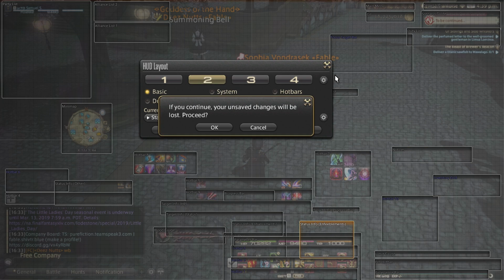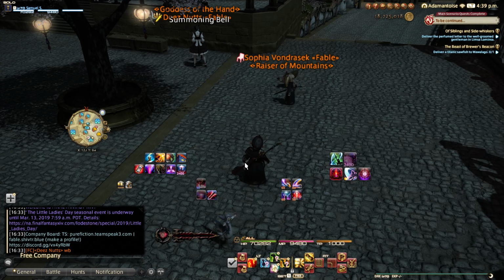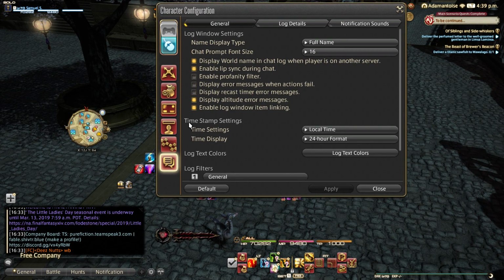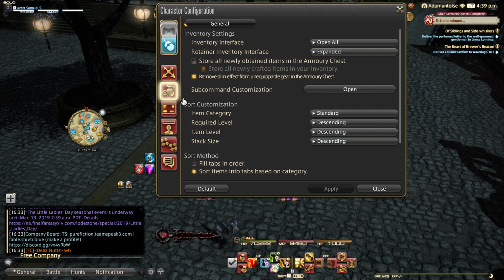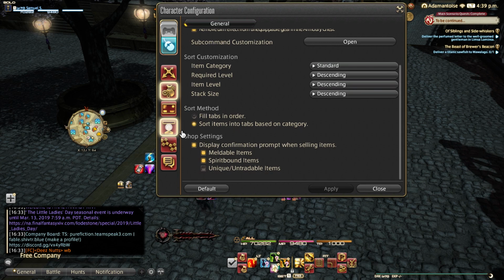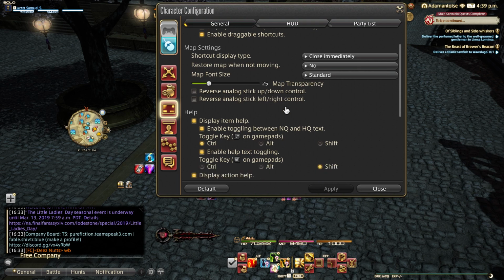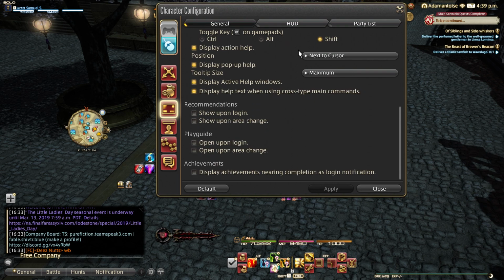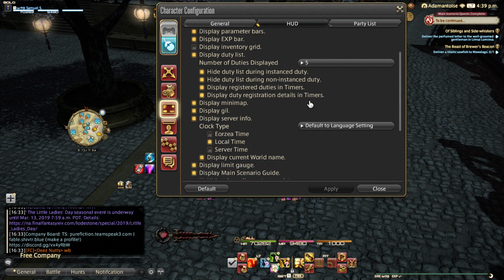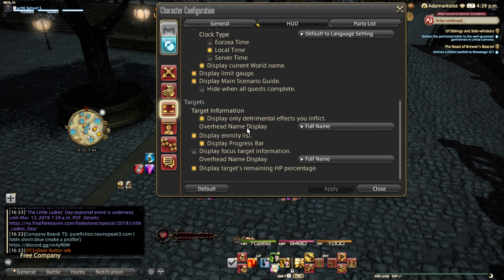In addition to that, let's go into the character menu while we're on the topic of buffs and debuffs. I believe, I'm trying to find where that particular thing I'm looking for is. Here we go. Under UI settings and HUD, you can actually display, if you want, only the debuffs that you have inflicted on a target.